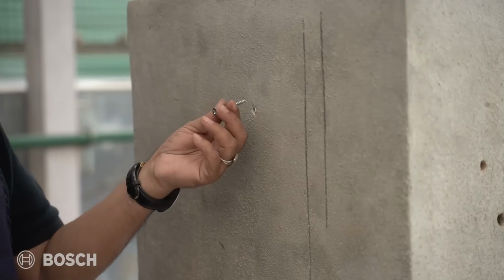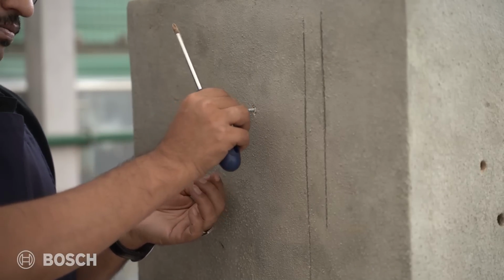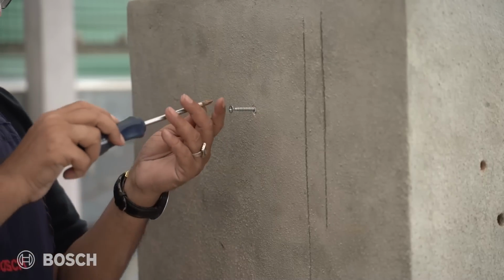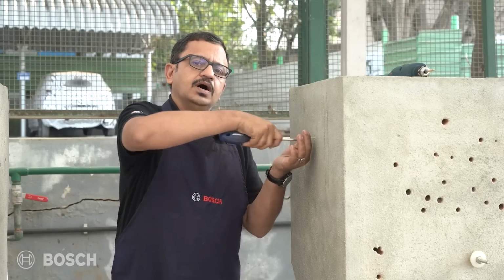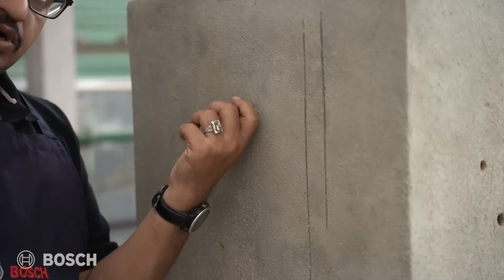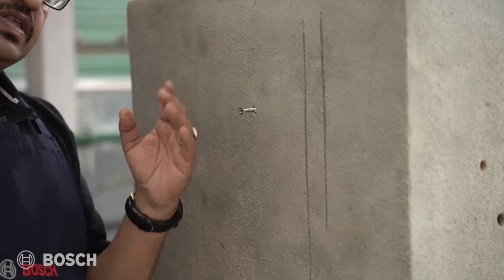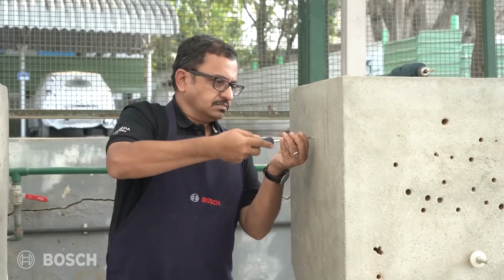So what I do is you can put this inside. All right. This is not good enough. You still need a screwdriver to tighten this up. It should have gone fairly inside so that there is no play. Okay, this is good enough. It will still take a lot of load, but I want this to go further inside. So I do a few more rounds of screw driving.